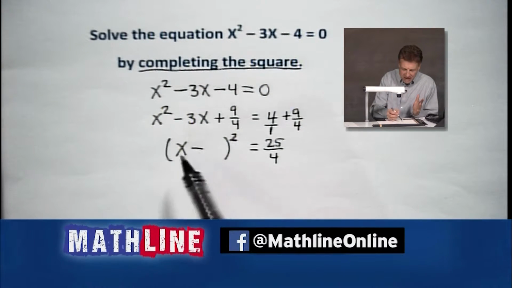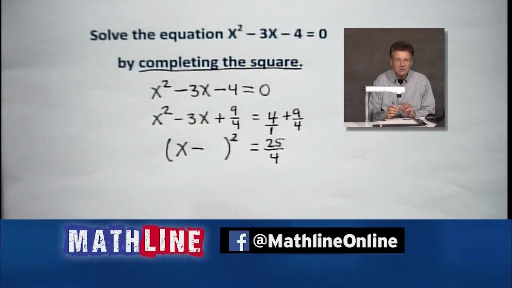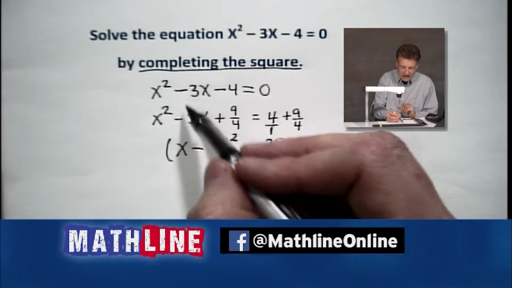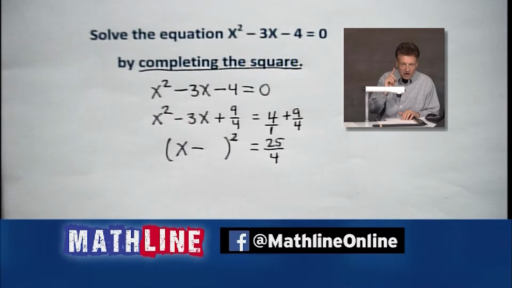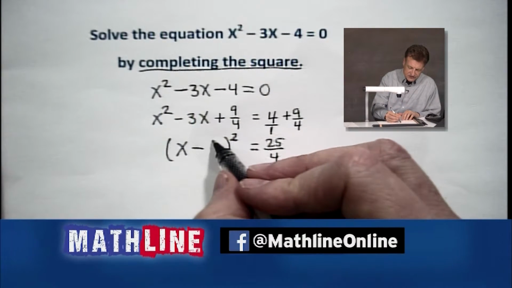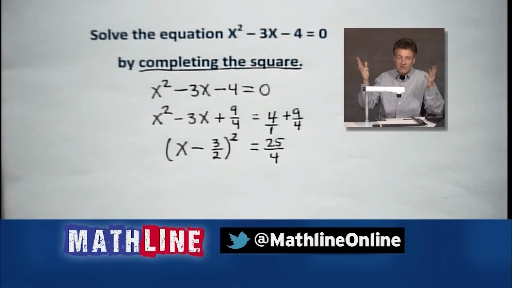Now you say, Ernie, why'd you put a minus there? Because I've got to get a minus 3 in the middle. Okay, if that had been a plus 3x going there, we would be using plus here, all right? But we are looking for something that will repeat itself, and 3 over 2. We've already worked that part.